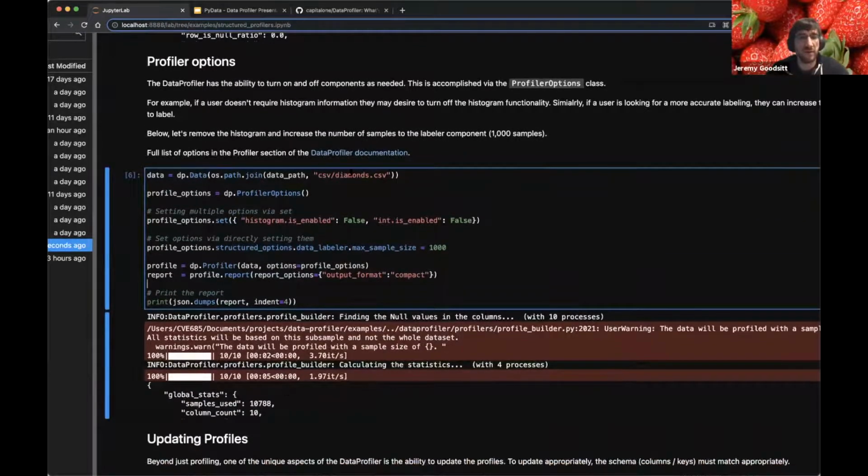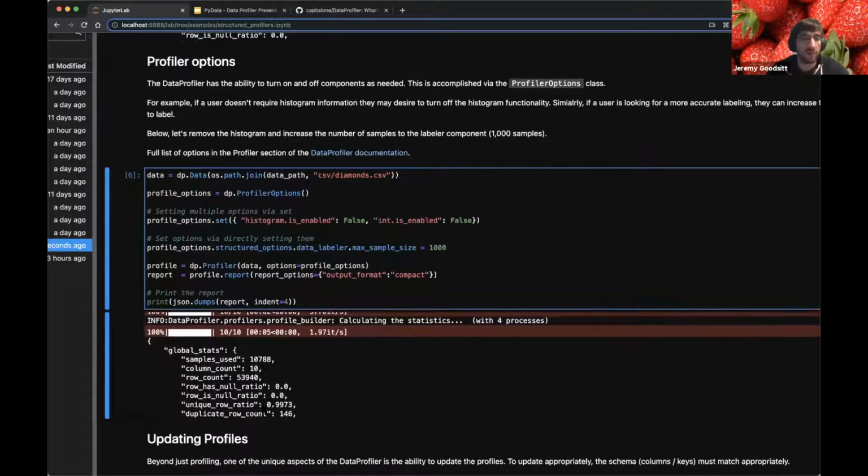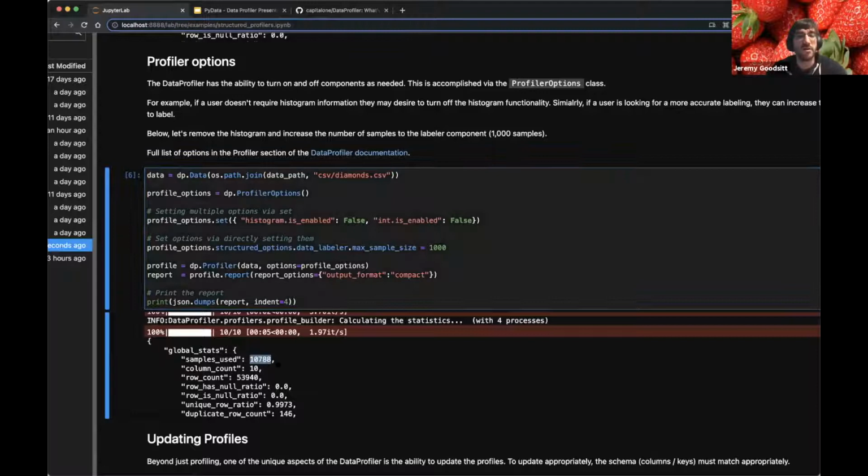And so this is a different data set. The Diamond data set had almost 11,000 samples that were found in the file, 10 columns. Oh, sorry, excuse me, samples. I should say we subsampled the data set because the user didn't specify otherwise. Once it gets above a certain size, we'll subsample it by 20%. And so the original data set had almost 54,000 rows, and we subsampled it to around 11,000.